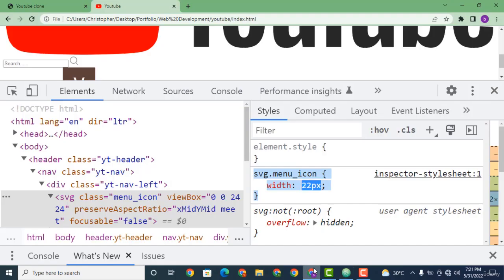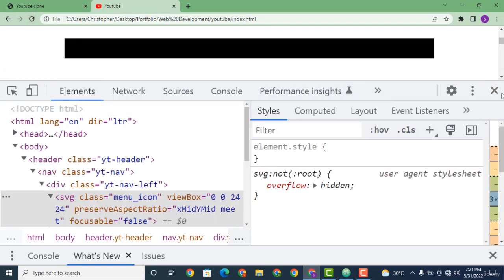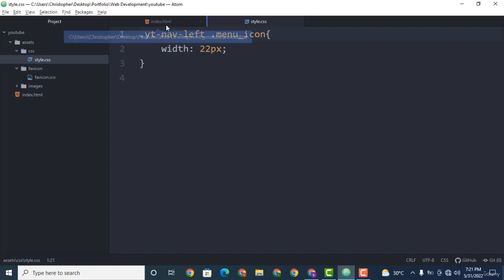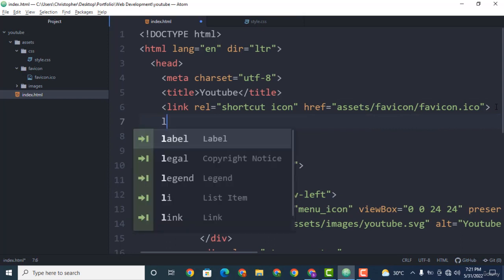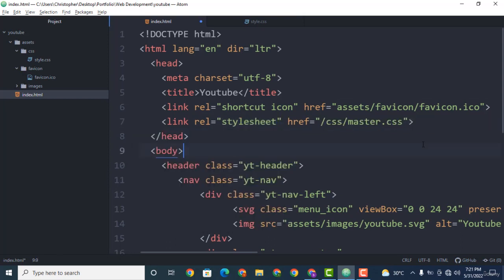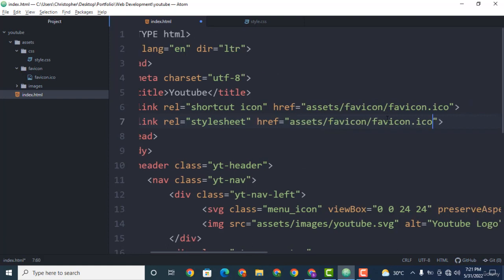So now go to your browser, just refresh it. As you can see over here, the style has not been applied. The reason is that we have not linked our style.css in index.html. So over here, we need to link it. Copy this one from here to save time. Then paste it here. Now let's remove this one from here. It's inside the CSS, then style.css.